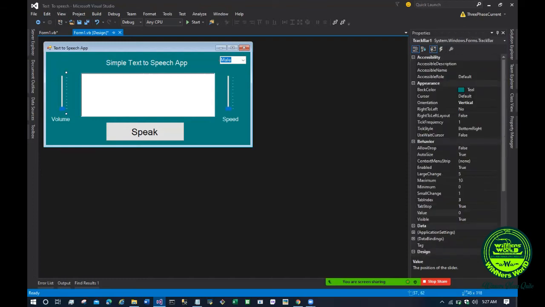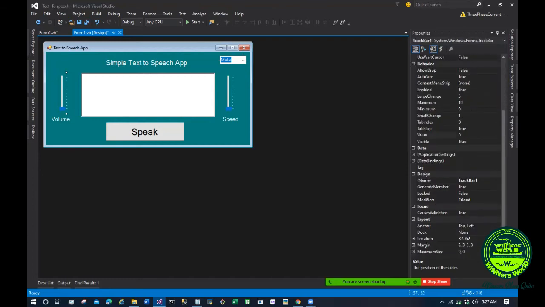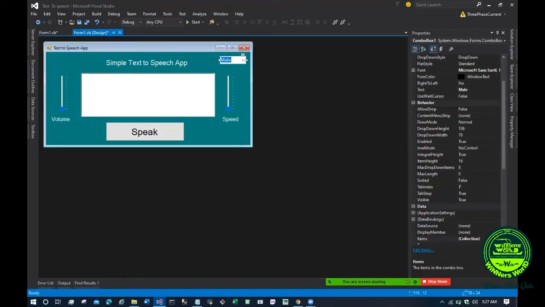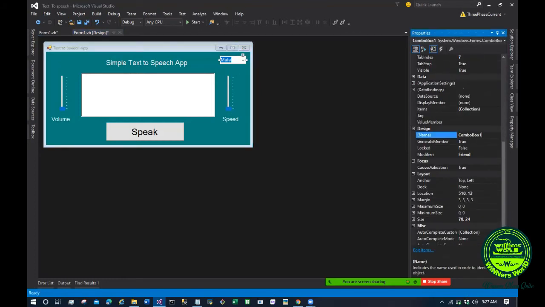So this being the track bar, we name it track bar 1 underscore volume, and then track bar 2 underscore speed. And also this being our combo box, combo box underscore gender.